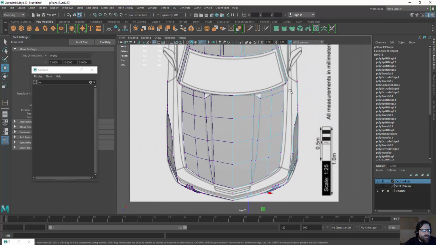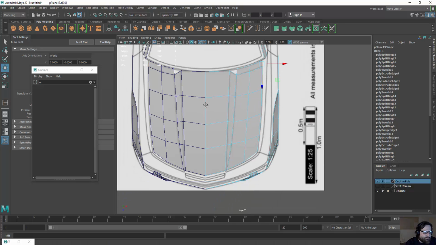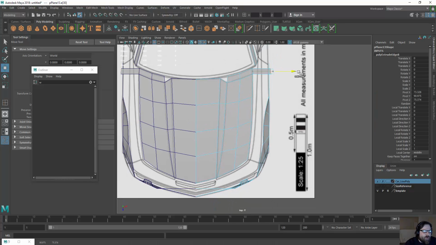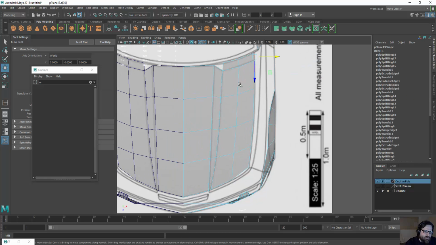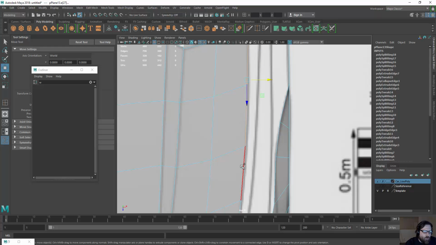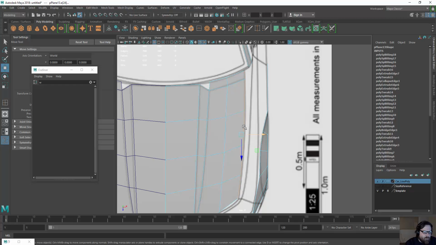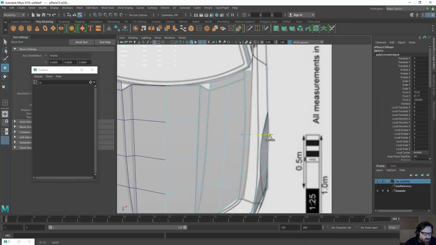Now, I'm going to go ahead and start making this extrusion to start bridging. By the way, actually, I just realized that this is something I haven't really been using. If you hold down the Shift key while you have an edge selected, you can actually do the extrusion with that.